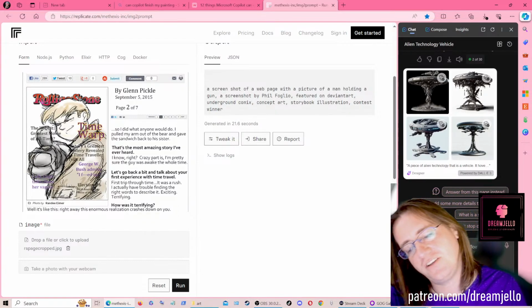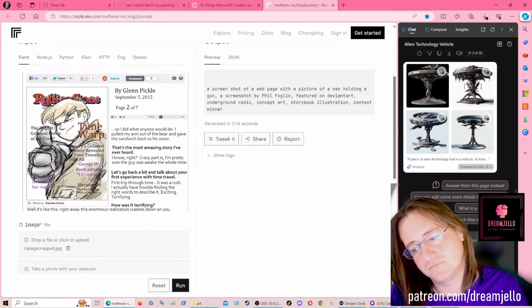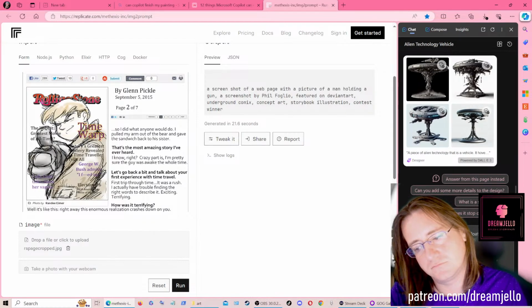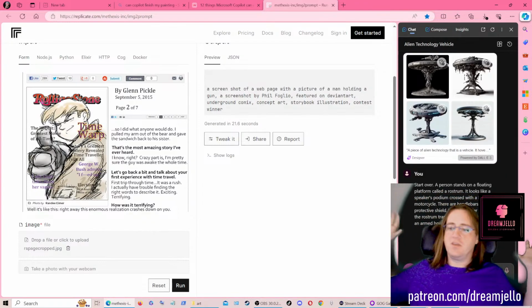Handlebars behind the shield. Boom. Start over.